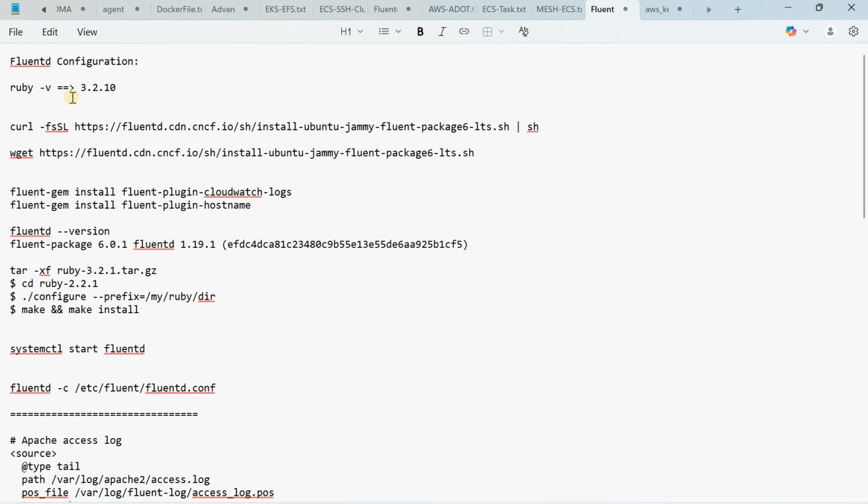And apart from the installation, Ruby version 3.2.0 is required for plain Ubuntu servers. If you have an image, you do not need it. And where do you find the documentation and installation? This is the installation. This is the package, plugin. I want to use the fluentd plugin CloudWatch logs and the plugin host name, okay? So you need to install on plain Ubuntu servers, right? Fluentd version, and the Ruby minimum is 3.2.1. You can install the tar file. This is the easiest way, okay? And then start fluentd. You can start it by service itself, you can start by fluentd.